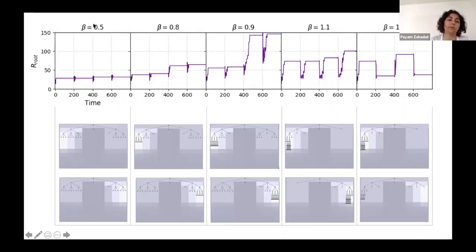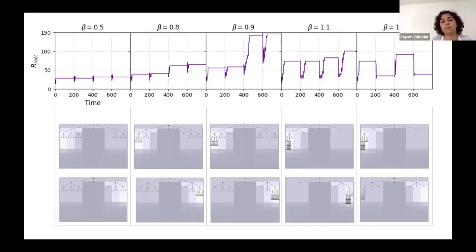At the left side, you see a very low competition factor. So the budget is distributed quite uniformly over the whole system. And on the bottom, you can see the last steps after each switch, basically. So you see that for the very low competition factor, we have quite a stable structure, but it doesn't actually grow that much in the more interesting areas.